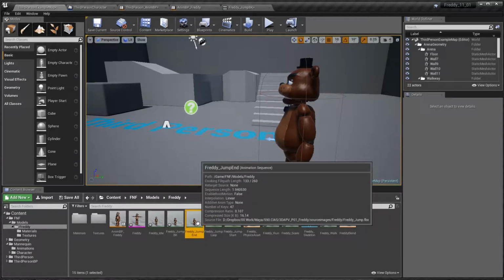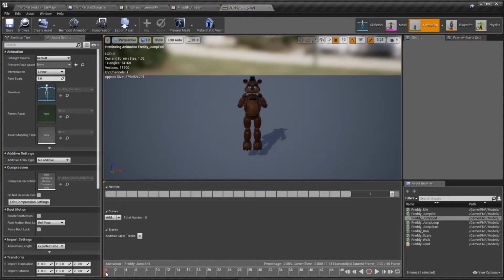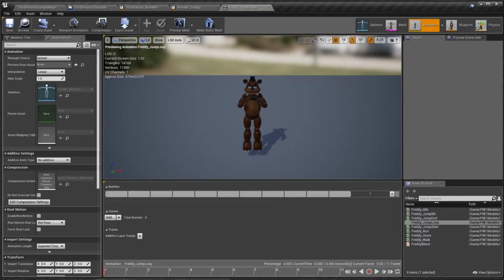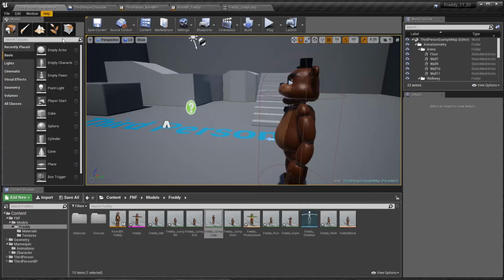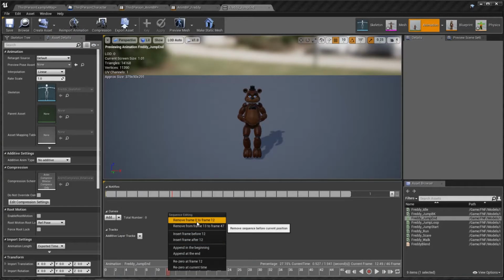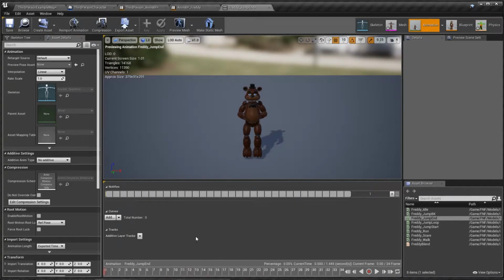So jump end, and that is going to be, yeah, here. So I'm gonna open my loop, that is going to 11, and my jump end, that is going to go here. So I'm gonna set off my playhead all the way to 12, and I will remove from 0 to 12. So this is going to be the end of my animation.